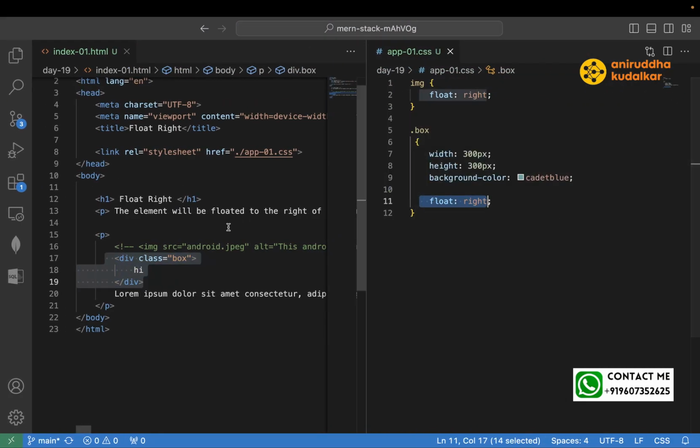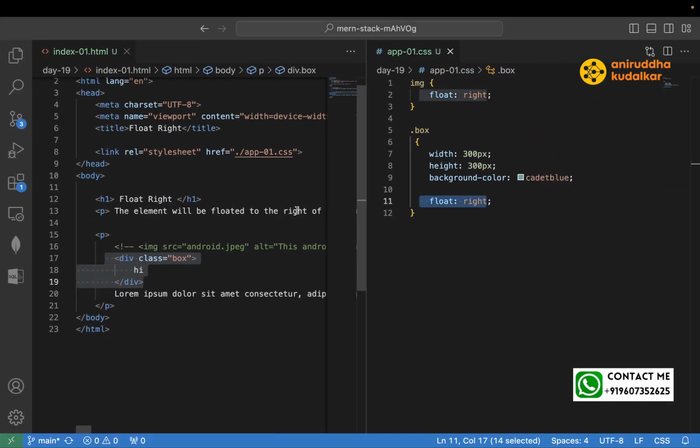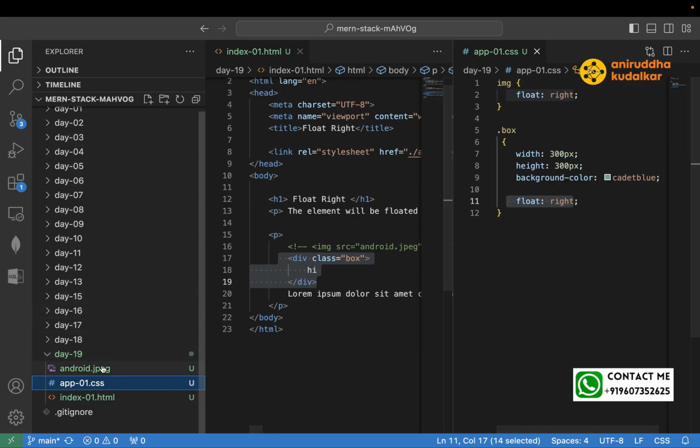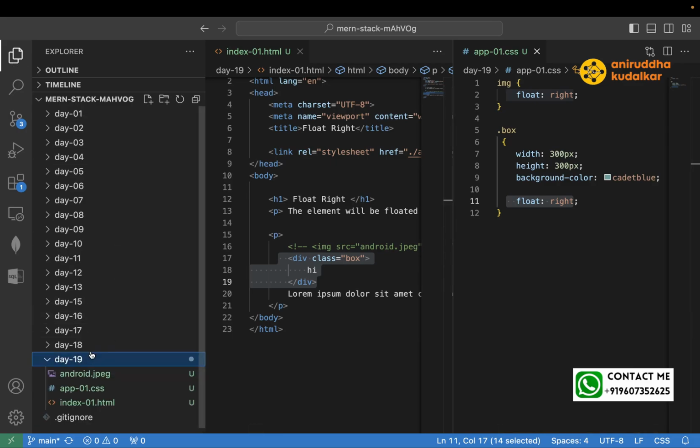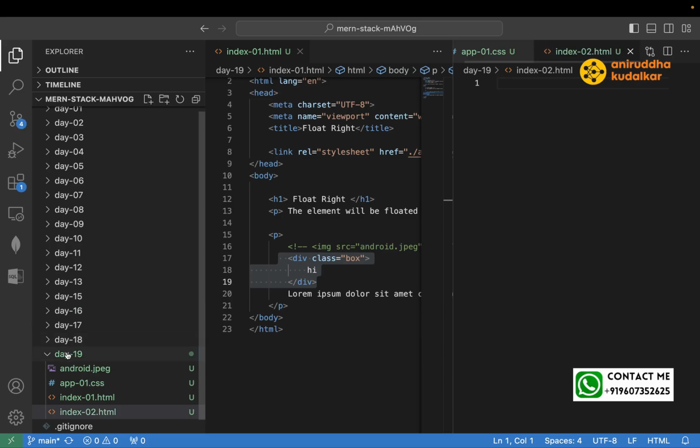Similarly, we have float left. So I will keep this file separate, and for float left I will create new files, index02.html and app02.css.